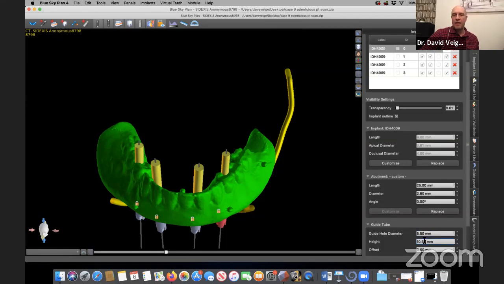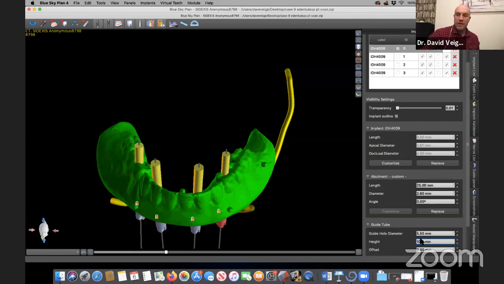What I do is put the BlueSky Bio sleeves inside my guide tubes. So it's a 504 sleeve, and my guide drill is actually a 5 millimeter diameter, which means I only have a 0.04 tolerance between the drill and the actual guide tube itself. So they're really, really snug. There's not much give in them. There's not much tolerance in them as well, which increases the accuracy of my drilling sequence, okay?